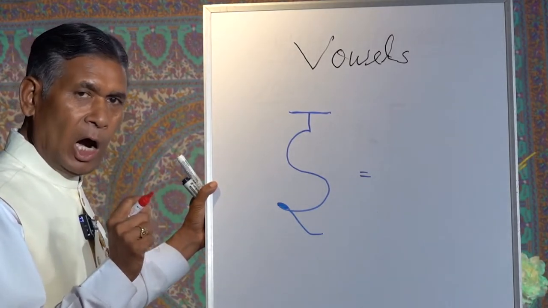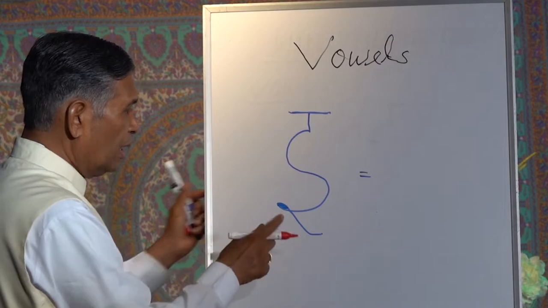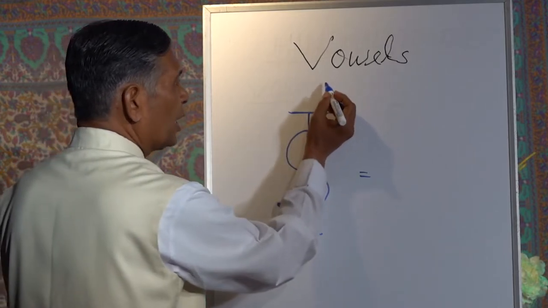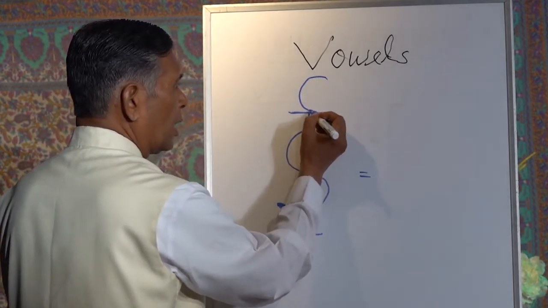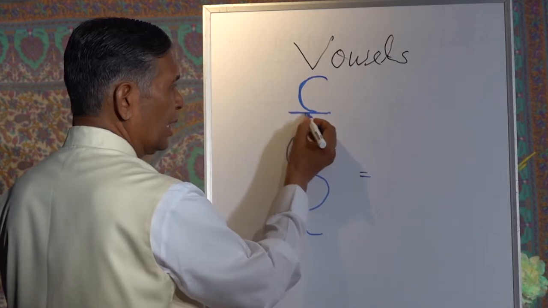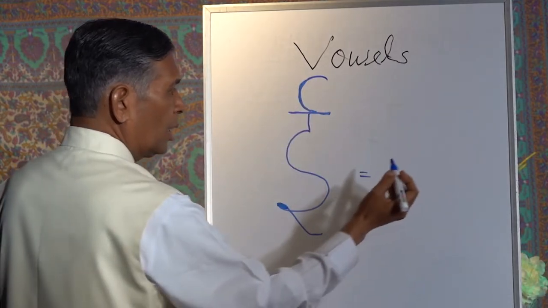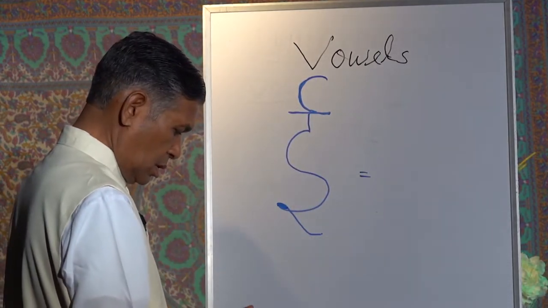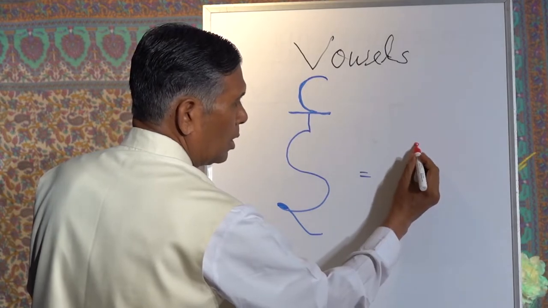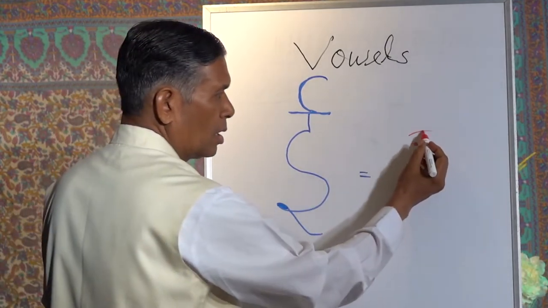For E, how will you write? It is the same thing as the third one, the short E, but here a little different. After writing E, you will keep a C-like curve above the letter, above the line. It doesn't matter, it should be here. Now this is the longer E, as I have told you, this was the short E but now it became the longer one.